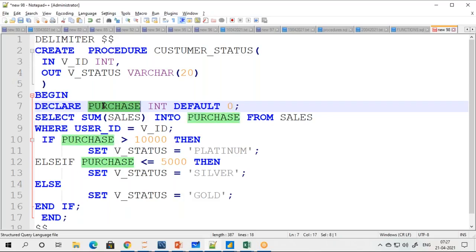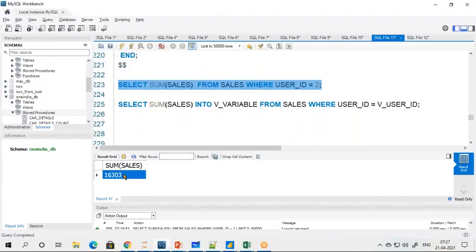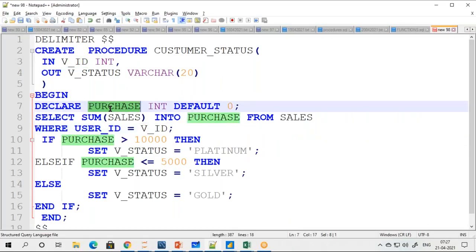At line number 7, this value will be 0. At line number 9, after running line numbers 8 and 9, for whichever user I'm sending, this value will go and sit in this purchase. That's all. Okay, Santosh. Yeah. Any other question?